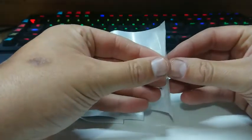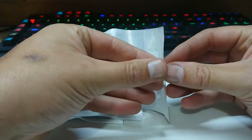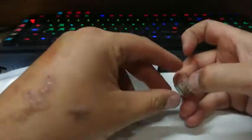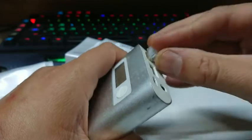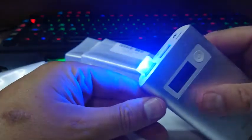So we might open one of these, and if I can get into the damn bag, we'll see. Wow, between hand sanitizer and MS limited dexterity, this can be a challenge. Let's see if we can get into this. See if we can power it up with something. Let's have a quick look. So I have here a USB power bank. There was a little bit of a blip there. See if we can turn this on.